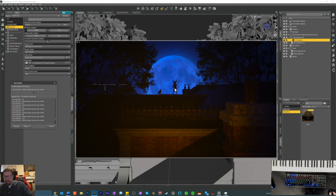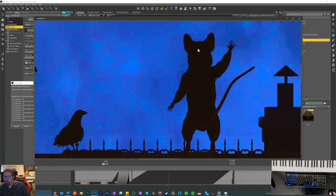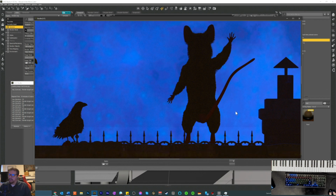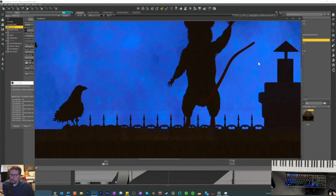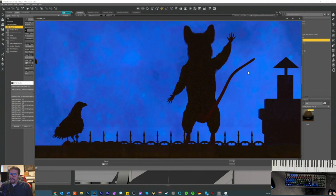I just figured I would do this little mouse in the moon kind of thing. For this one, remember, he doesn't have hair in this one. But in the render he does, so you can see he's got hair in this one. So this is our little mouse in the moon. Or Sebastian falls off the roof. I don't know. So let's hope not.